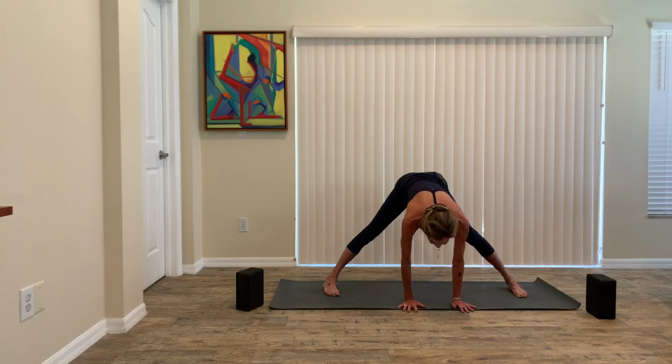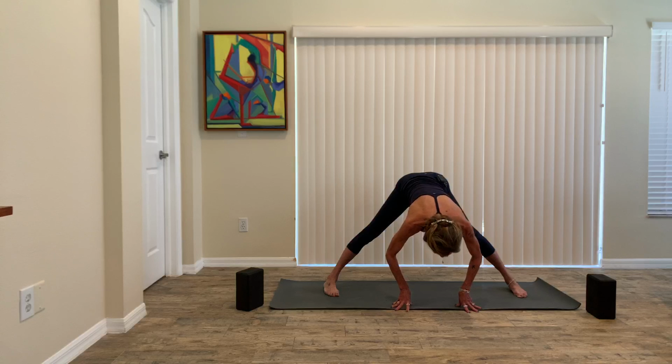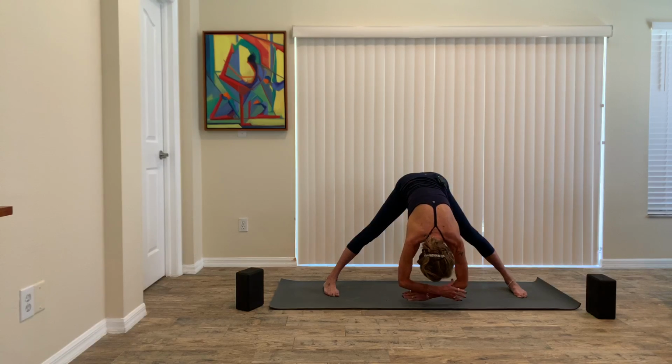If you'd like to come into an early class inversion, tripod headstand is always here for you. Just make sure you're feeling safe and comfortable in your own space right now. Take another few breaths wherever you are.